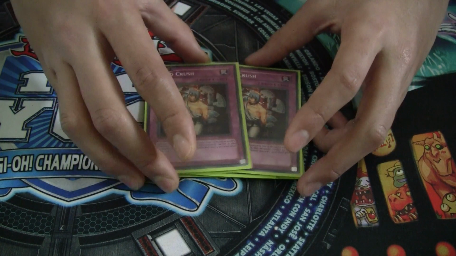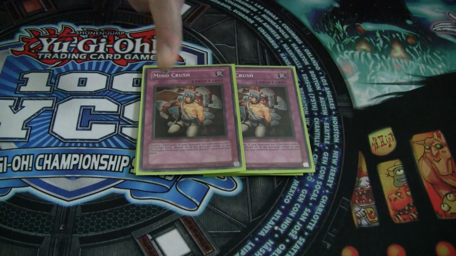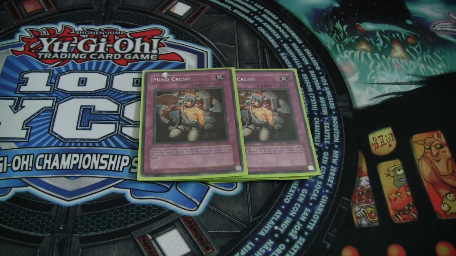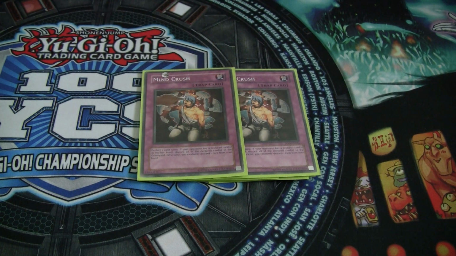I was maining this card at the end of last format, but I feel like at the beginning of this new format, the meta isn't solidified enough for this card to be amazing. I know it's good against the Geargia matchup, but I still feel like this card's not good enough to main deck because it can be dead sometimes, and I'd rather have live trap cards that are always live.